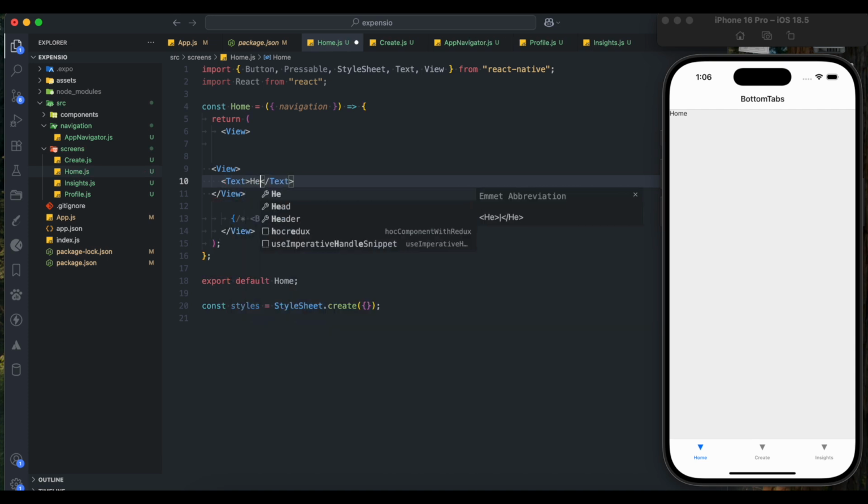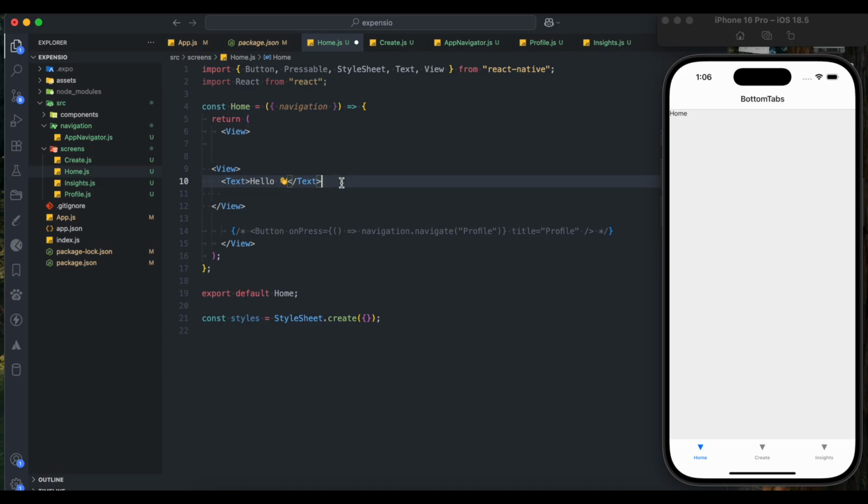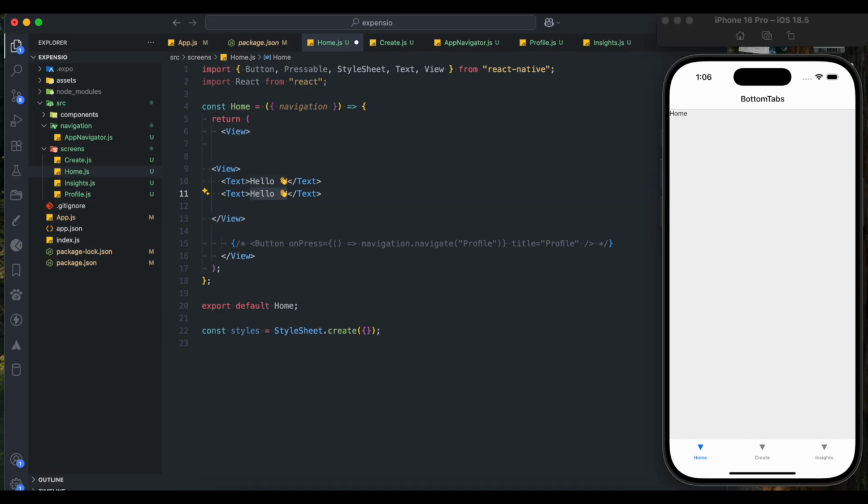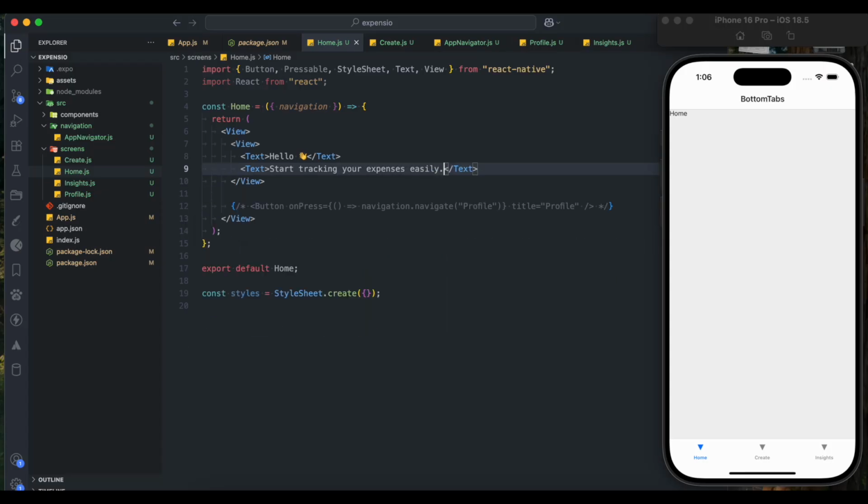The text would be hello, and then I would add some emoji. And below this we have another text, which would be start tracking your expenses easily. Good. So we have our text. Now let us style this particular view.